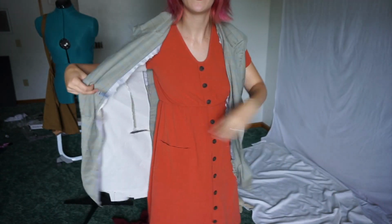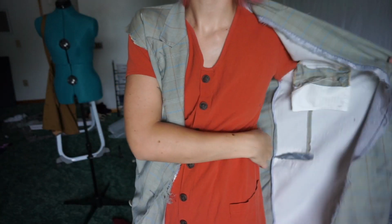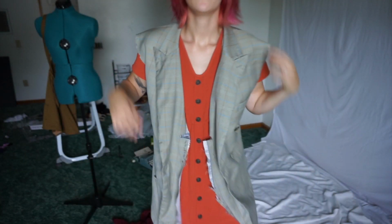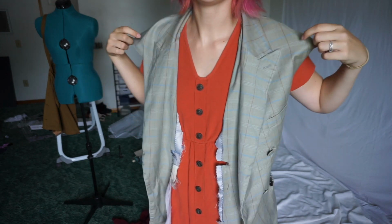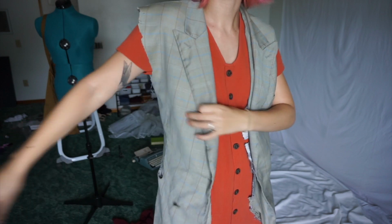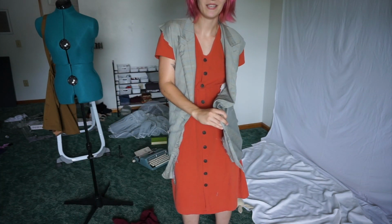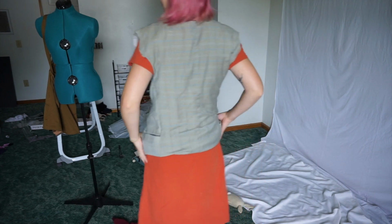Here we go. I really feel like this video has just turned into watch me struggle. I've taken out the lining, I took the sleeves off, I've just used my serger and taken in this side seam here. I'm planning on just snipping off a little bit out of the armhole so that the sleeves suit my arms a little bit better. And then the length is yet to be determined, but this is what I'm working with.